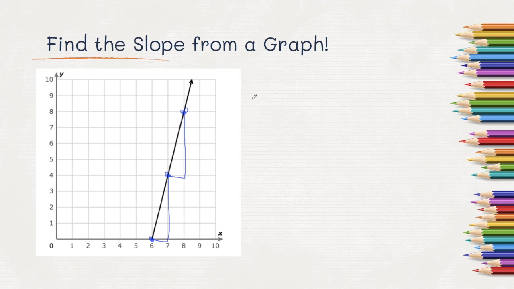So to find the slope, we have to remember that slope, we use m. M equals the rise divided by the run. The rise is the change in y, and the run is the change in x. Change in y is just how many squares there are going up or down. That is the rise. And change in x is how many squares there are going left and right, which is the run. So the little triangle there means change in.